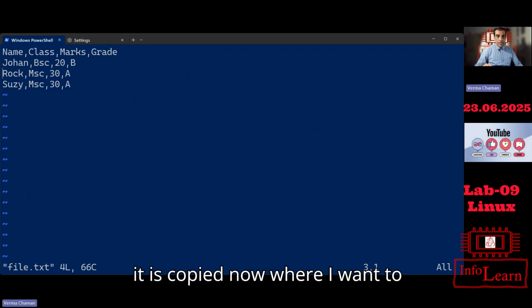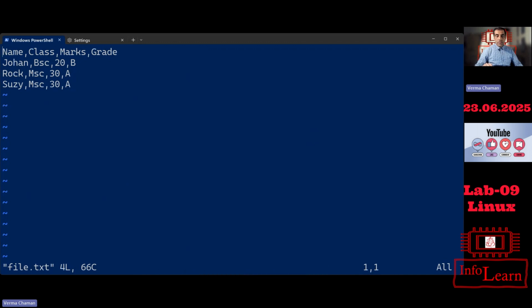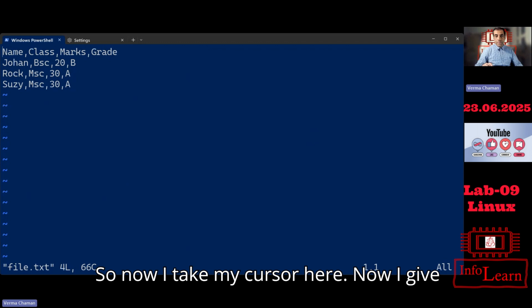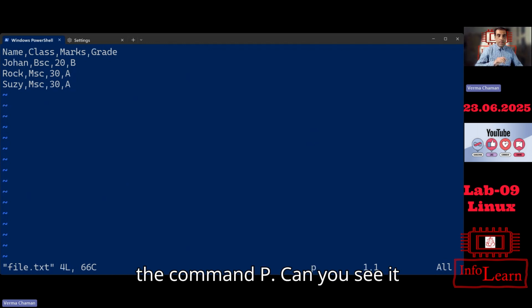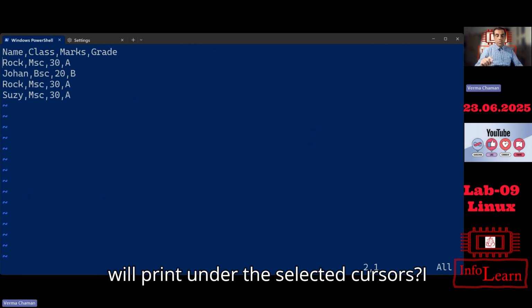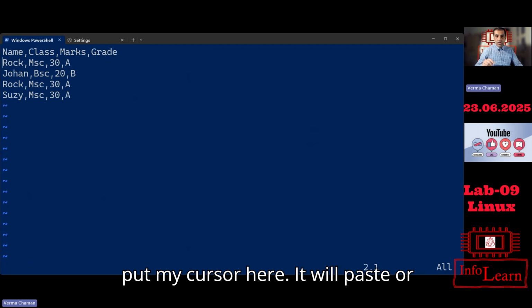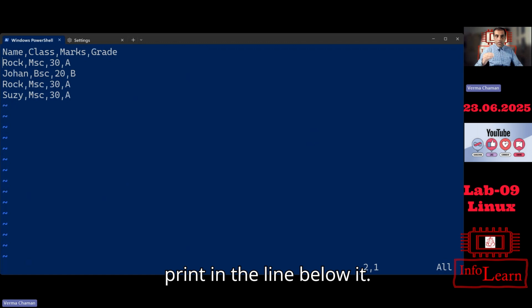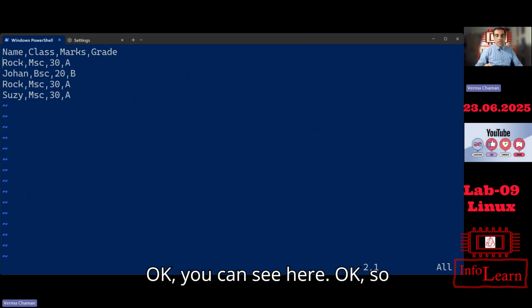It is copied. Now where do I want to paste? For example, on the top. So I take my cursor here and give the command p. Can you see? It will paste in the line below the cursor.